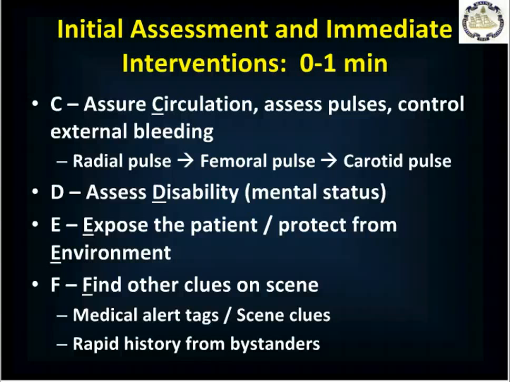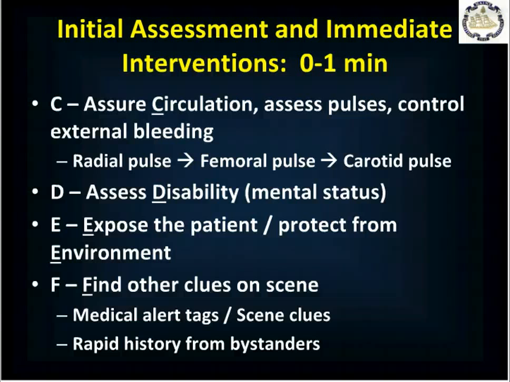So you expose the patient to look for further injuries, illnesses, other findings which explain what is going on with the patient. It depends on the environment you're in. It may not be safe to expose the patient, particularly if you can quickly get them to a sick bay, but you may need to completely expose them if you're going to be with them in that place for a while. And then once you've done that, you need to protect them from the environment by covering them back up.